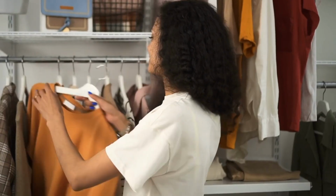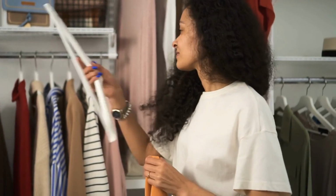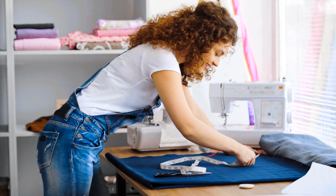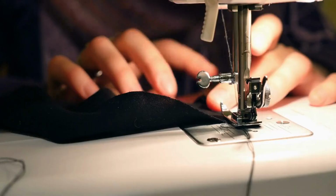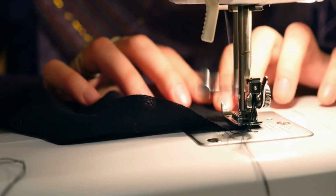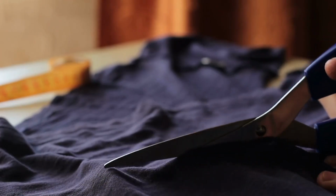Let's start simple with the basic sweater skirt. Grab a sweater and cut straight across, just under the armpits. Keep the bottom half, it's already skirt-shaped. Fold over the top edge to create a waistband. Sew it down, leaving room to thread in some elastic. Slide in the elastic, sew the ends, and voila! You've got a snug and stylish skirt. So easy, right? Who needs a shopping spree when you've got scissors?